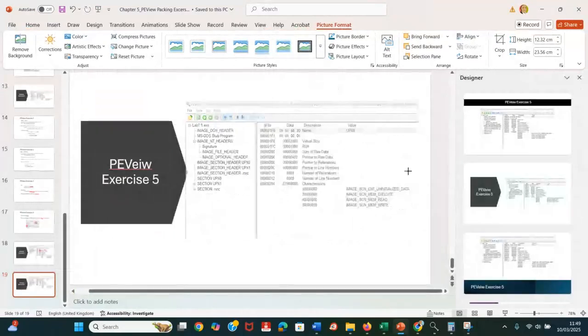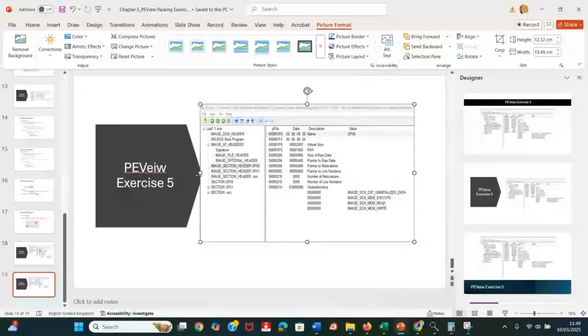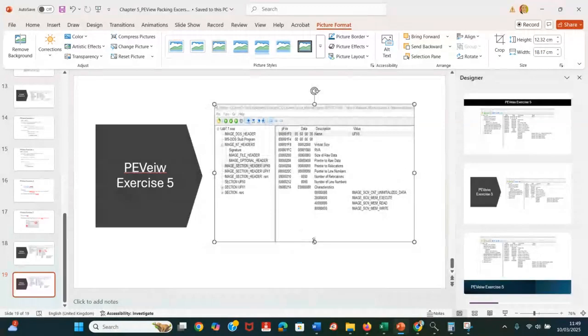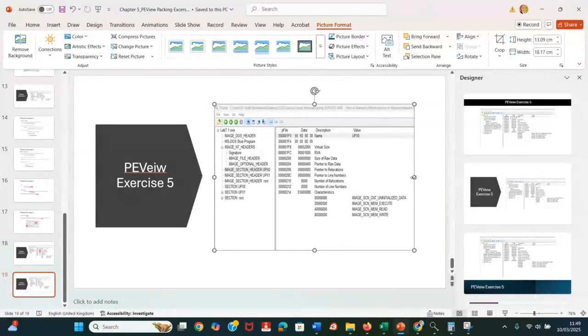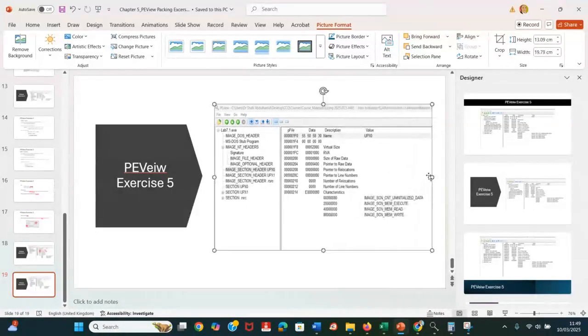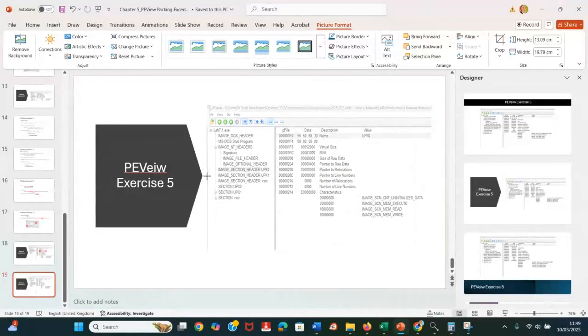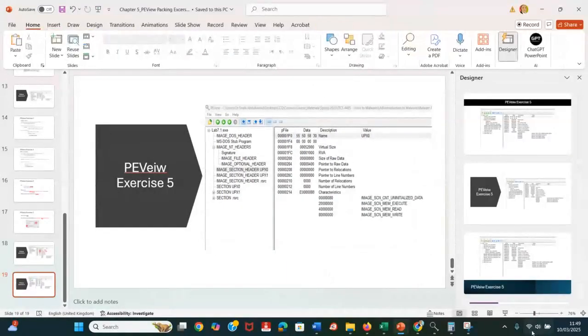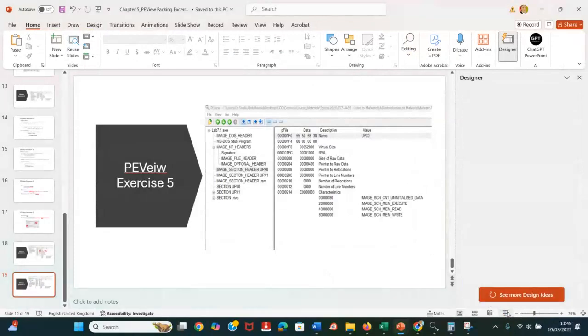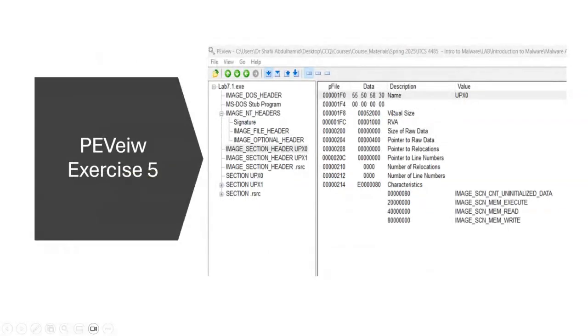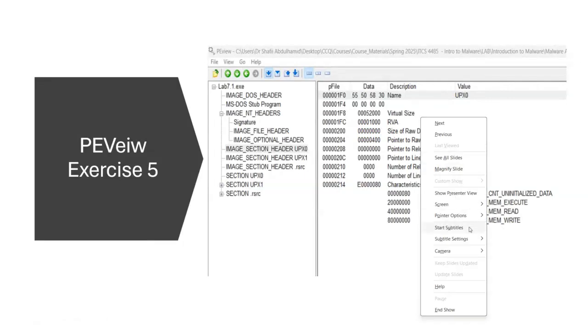So you can go through it and calculate the value for this. It is shown clearly that if you finish the calculation, the answer you should have is a packed file, because the raw data is 0 and the virtual size is large. The size of raw data here is all 0 if you check.